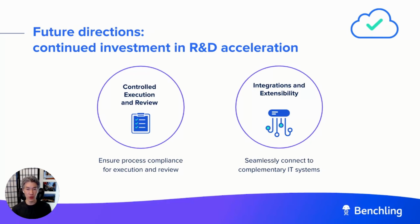Another thing we've heard from many of you is the need to bring data into Benchling or out of Benchling into an overall ecosystem of validated products. These could be your own quality management system or batch record system or an ERP you're using. We're continuing to invest both in out-of-the-box integrations with those systems, as well as extensible building blocks in our developer platform. The former can help you with off-the-shelf software integrations, but equally important, and what we found is your IT ecosystems likely include homegrown systems or other things where it's easier to have a developer platform that you can easily extend Benchling to connect with those systems.